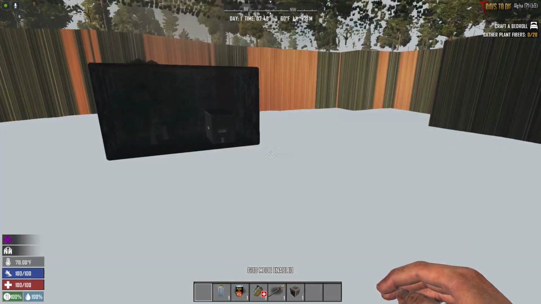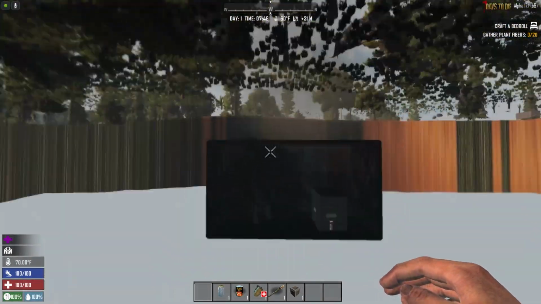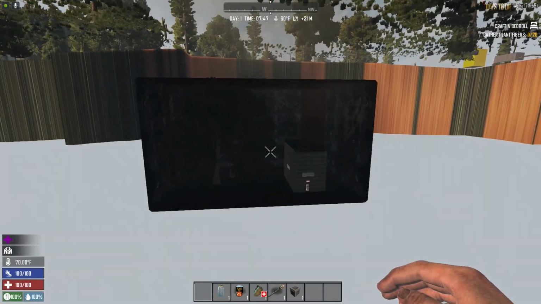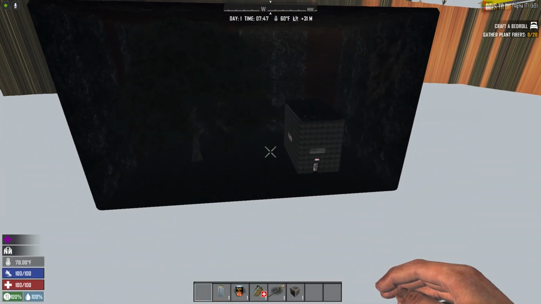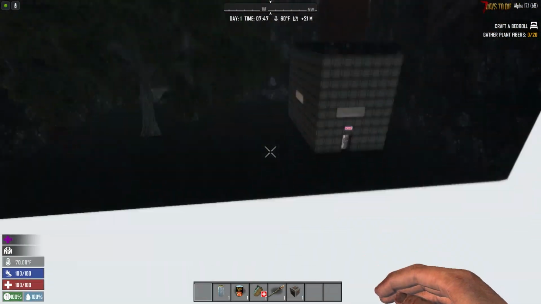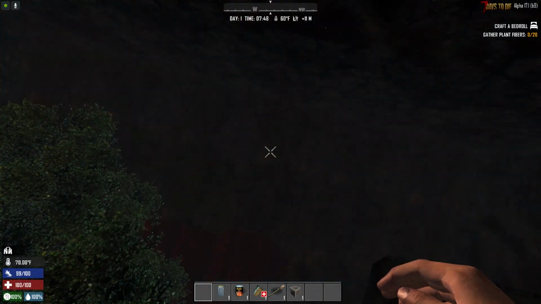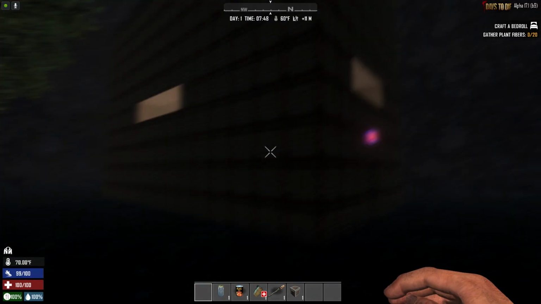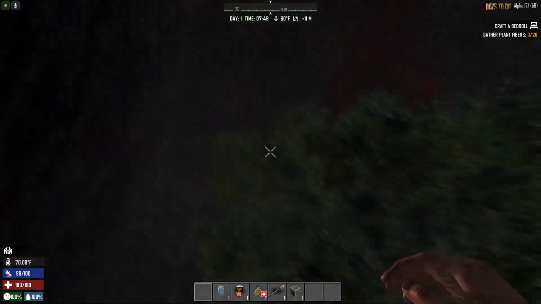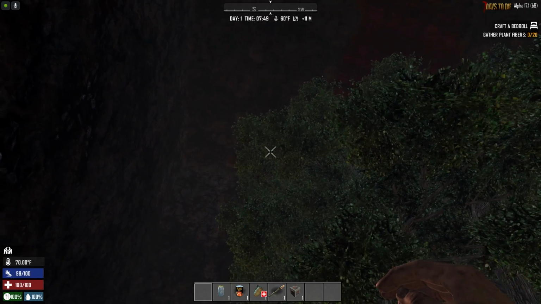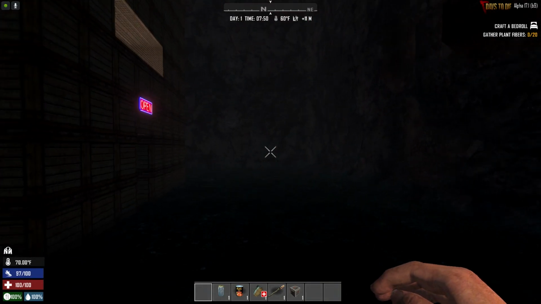Now that is interesting, isn't it? Look at that. I have to say that is actually one of those happy little accidents, isn't it?